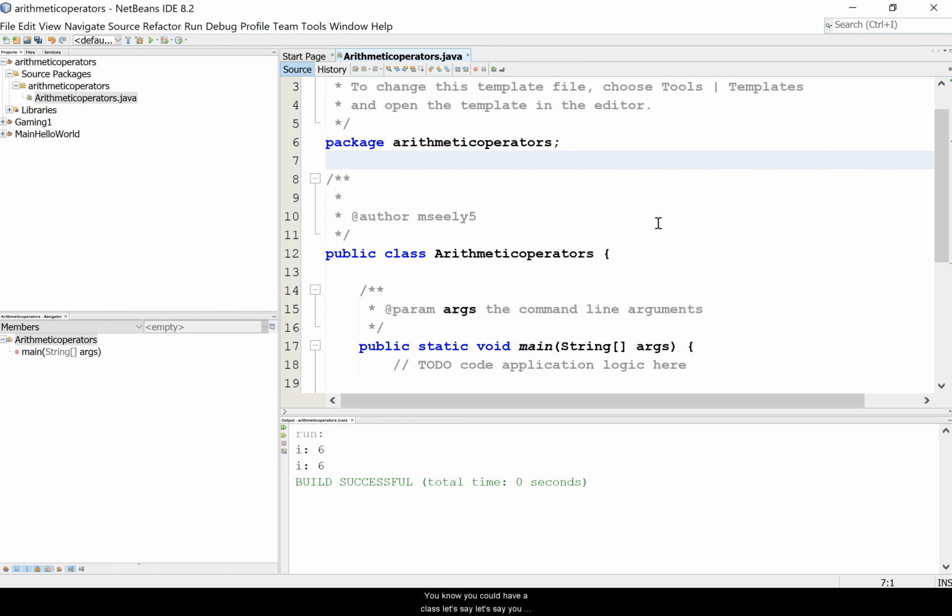You could have a class, let's say you had a class called planet, okay? There's nothing out there called that. There's nothing that's really a planet. There's Earth, which is real. Mars is real. But a planet is just an idea of a planet. It's not real.